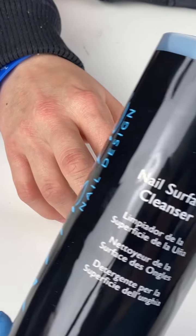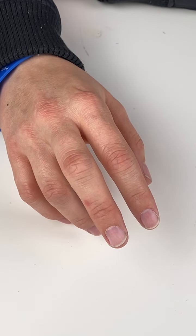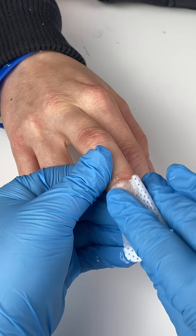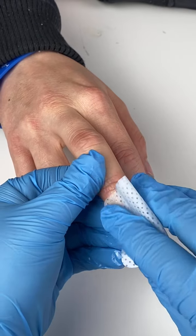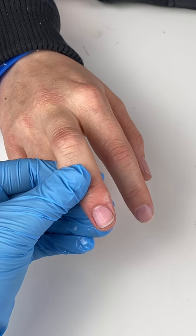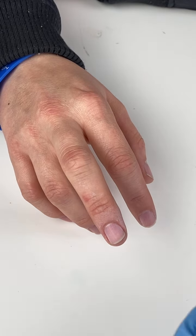The natural nails are prepped and ready for application, and we're going to use the Artistic Nail Design Nail Surface Cleanser to clean and help to dehydrate the surface of the nail before we apply any product. Make sure you give a really good scrub on a lint-free wipe and don't forget the very tip of the nail.